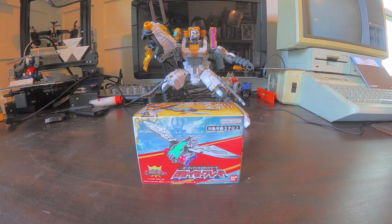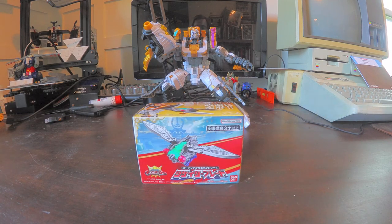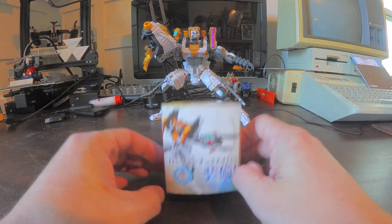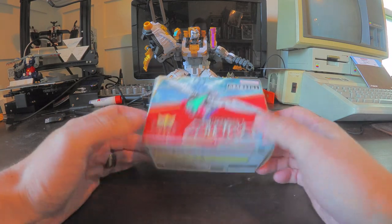Today we are looking at a smaller review for a smaller item. This is the Guardian Weapon Cicada Blade, or the Cicada Show God, or the Cicada Zord, whatever you want to call it, from King Ohger, the current ongoing Super Sentai season of the year.